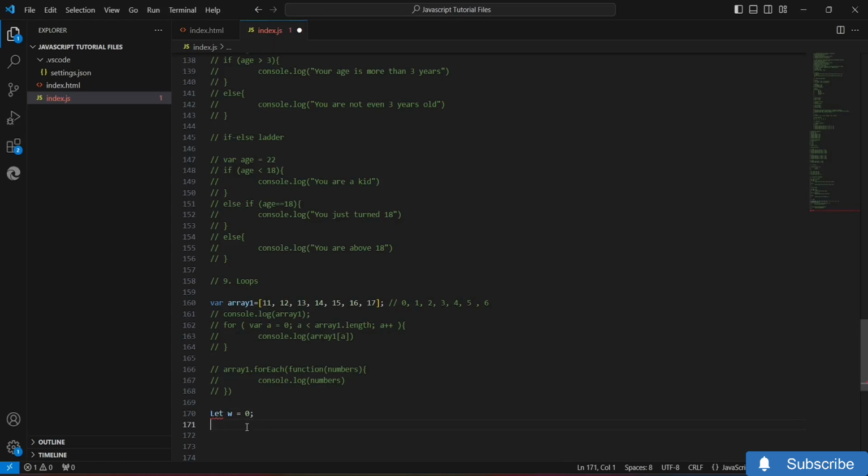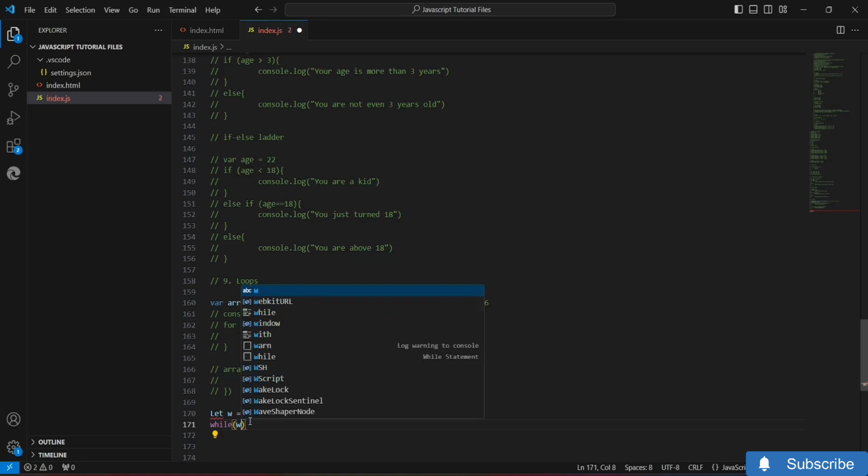Let's click enter, and here I have first defined W is equal to 0. So this is the value of W, and now I'm going to use my while loop. For that, let's type while, and after typing while, let's open a parenthesis and first put out the condition, like what condition I want it to follow.